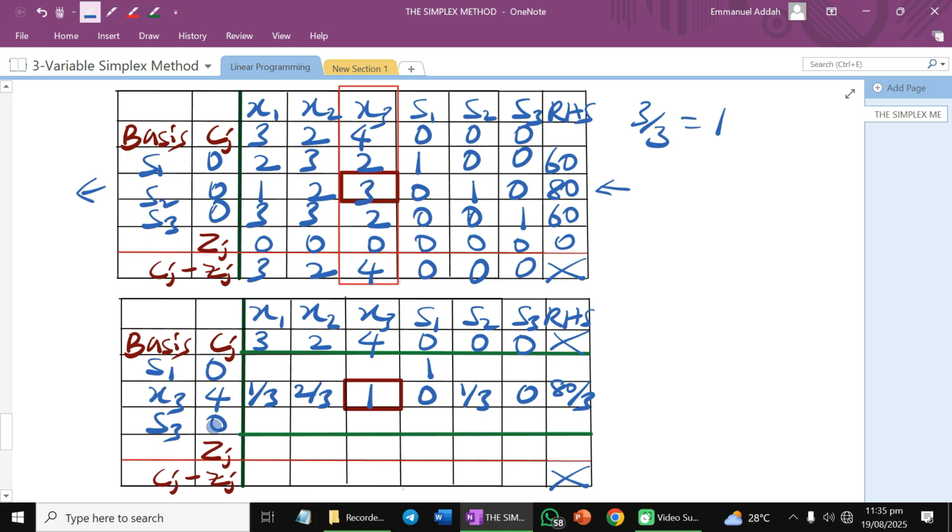This S3 here is going to be 1. Even without calculating, that's going to be your answer. So we have 1, 1, 1, and everywhere else is 0. Here will be 0, here will be 0, here will be 0. At the point of intersection, that's where you have 1 only, then it will be 0 elsewhere. That's the language you use in mathematics: 0 elsewhere.